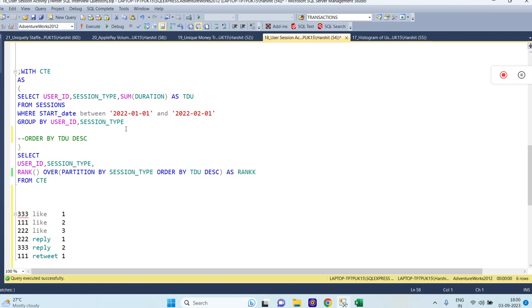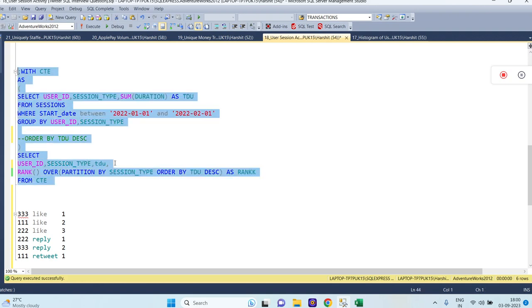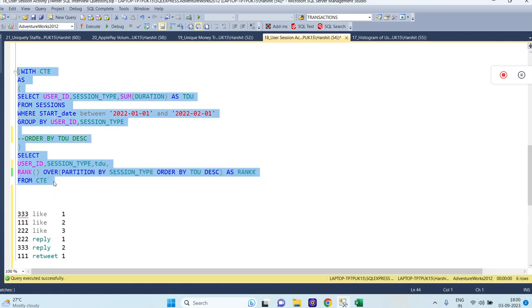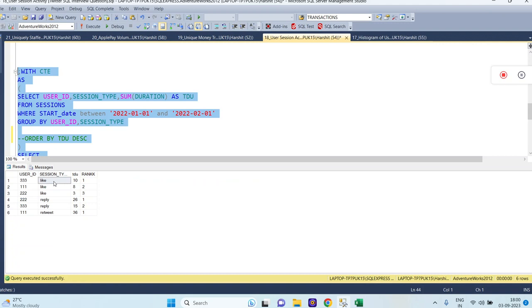And if I mention TDU over here, then you will be exactly able to see that for this user ID in this session type, 10 is the highest one, so it is given rank one. For this user ID in this session type, 8 is second highest, so it has given second rank, like that.